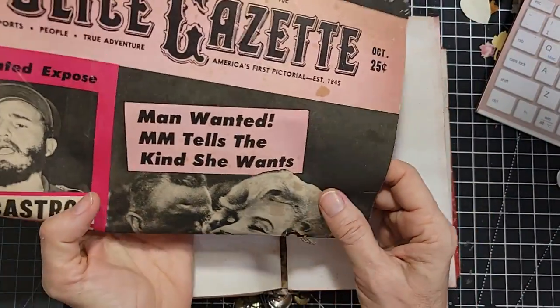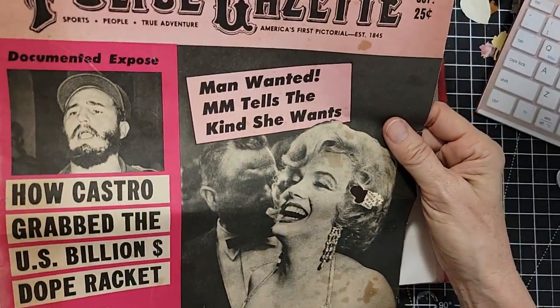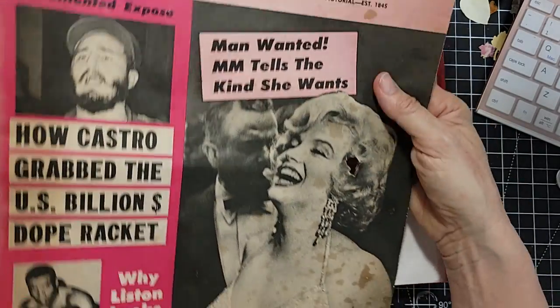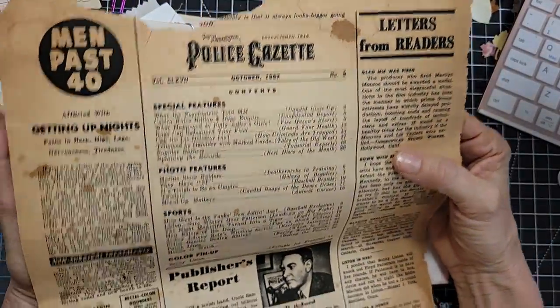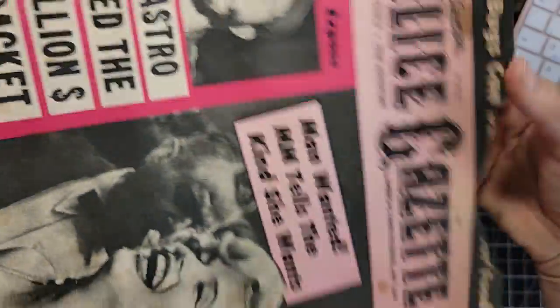Here is a piece from, let's see, I don't know what the date of this one is, but I would guess it's probably from the 40s or 50s. It has Marilyn Monroe on it. Don't quote me on that. The Police Gazette. Well, October 62. Okay, not even close. But I just saw this beautiful picture of Marilyn Monroe. Very vintage, very old piece.